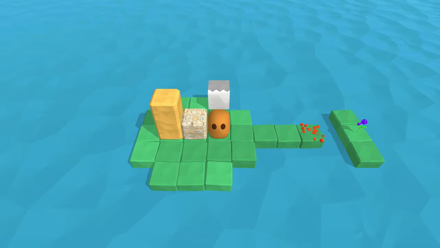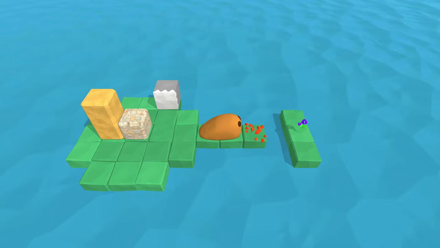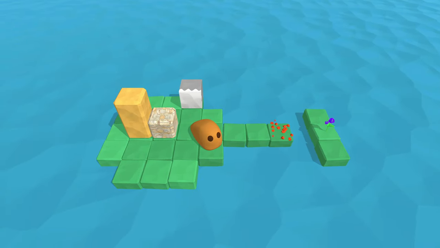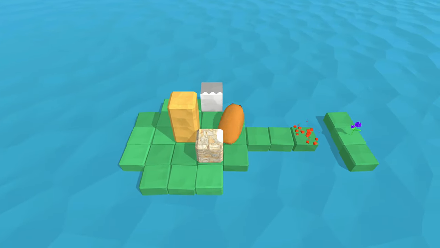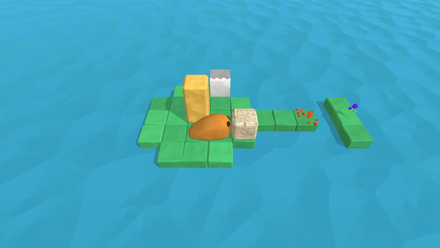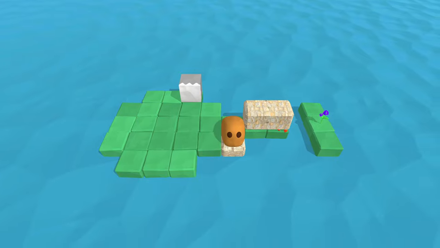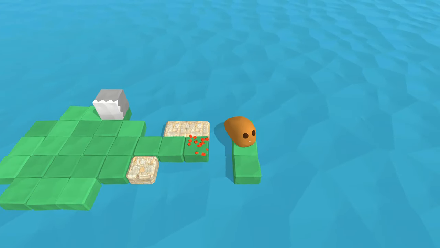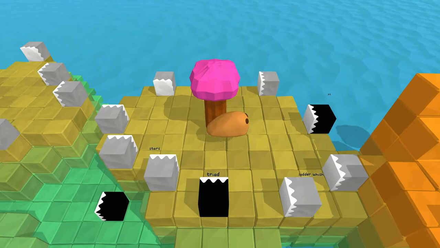So, I need to make like a side bridge of different pieces. Like, if I do this, and then that, I can just go around. Good, there's a nice little victory for the end of the video.